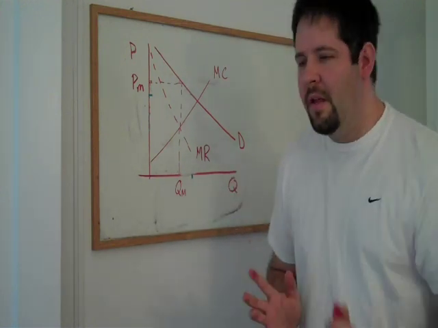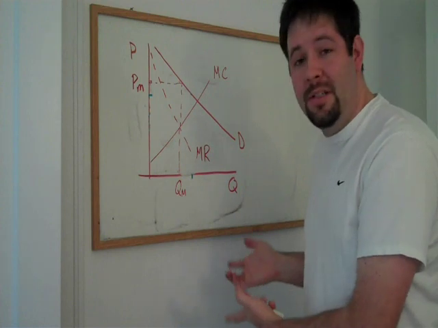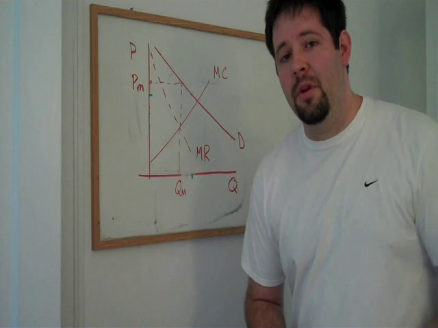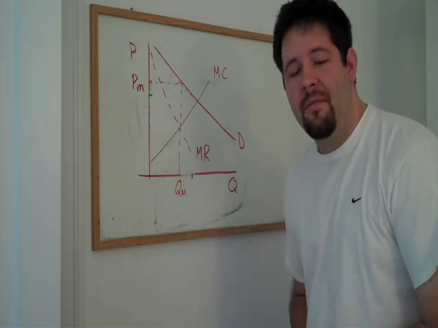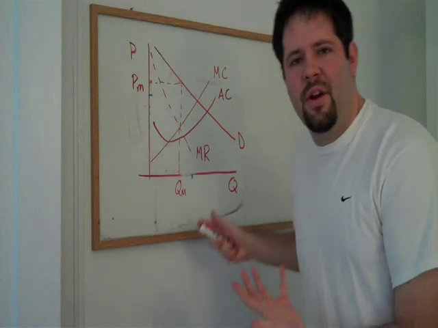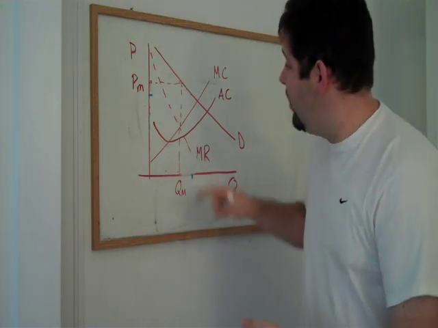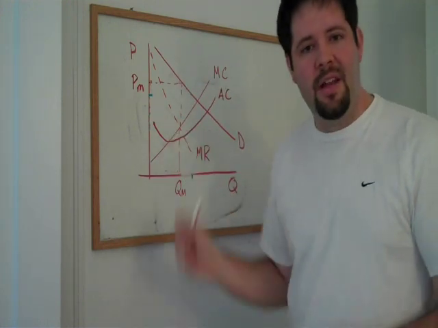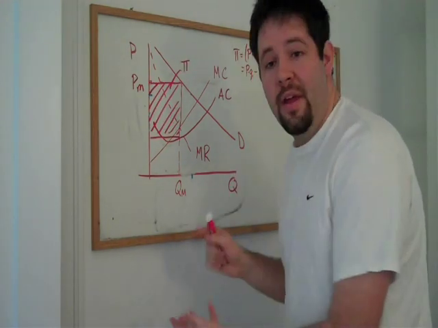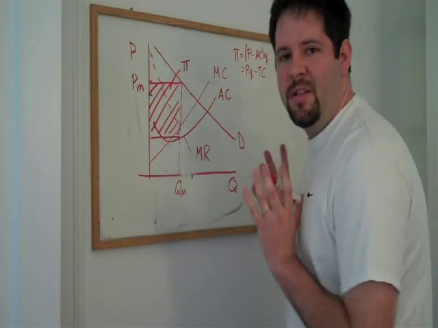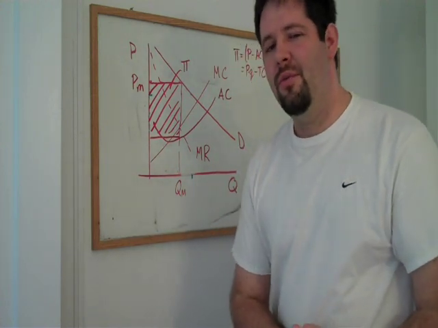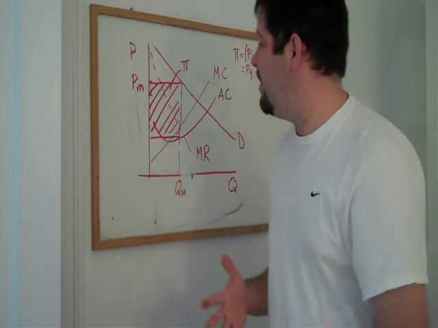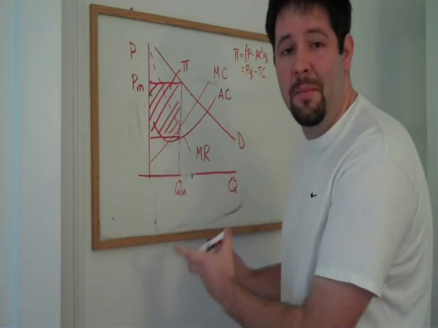Another thing you want to think about in the background is that a monopolist is just a firm. We could compute profits just in the same way that we computed profits before. All we need to have is an average cost curve. Here's our average cost curve. And just as before, what we do is we go from the price down to the average cost curve. We trace that out and get a box for our profit. So there are all the elements of a monopolist problem. As far as the operational, what does a monopolist do? How do you compute a monopolist's profit? What is the price? What is the quantity? This is the graph that tells you everything about what a monopolist does.